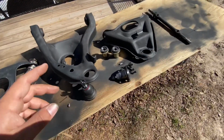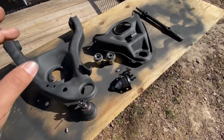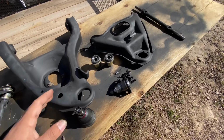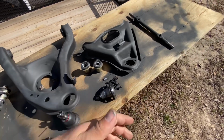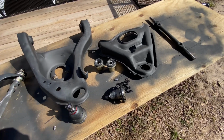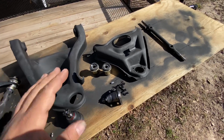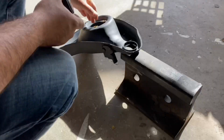Another option, if you don't want to go through all this work of pressing new ball joints in, you can buy these control arms brand new. They are a little bit more expensive, but it is easier. Pretty much just take one off, put the new one on there, and you're done. So yeah, keep that in mind. You can buy these control arms brand new. So let me finish these up, that way I can get them back on the car.